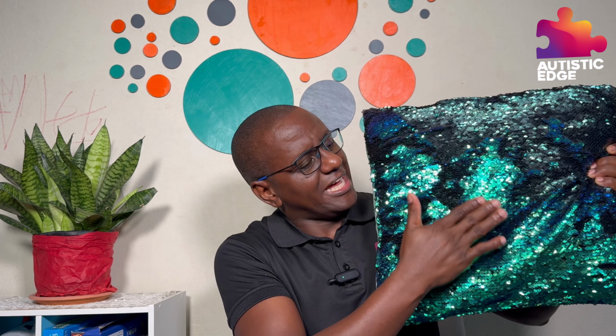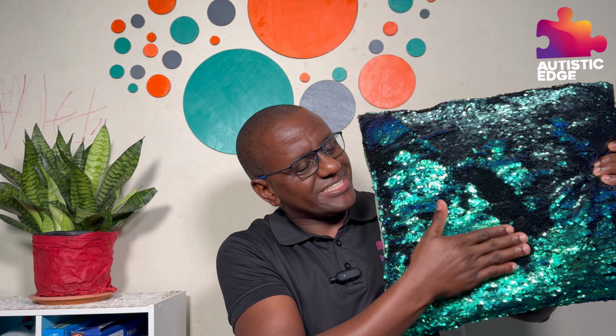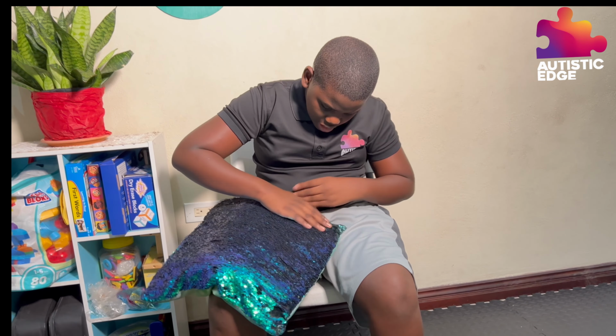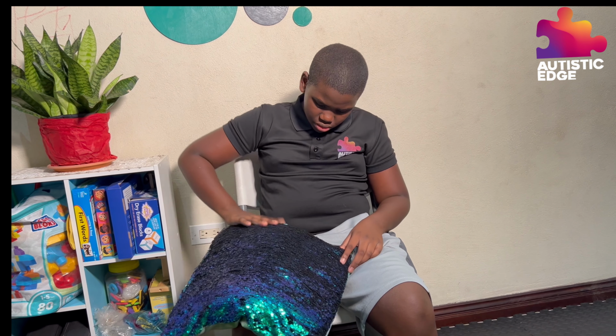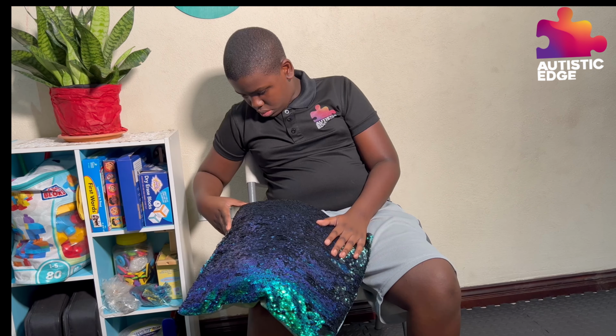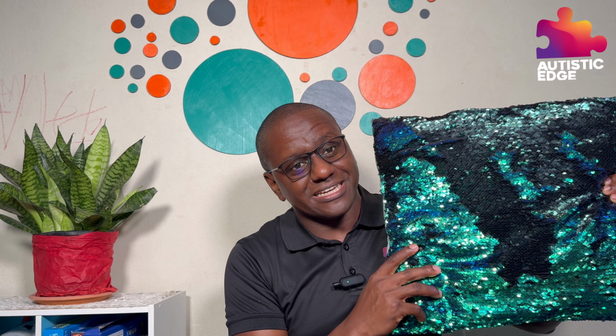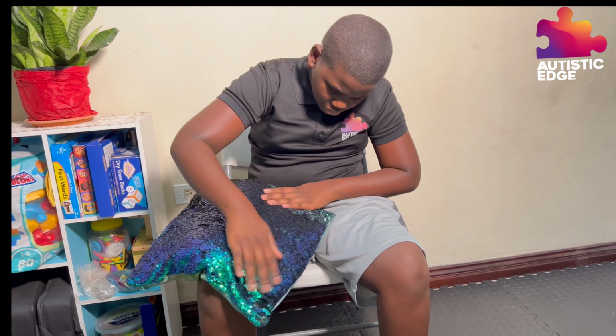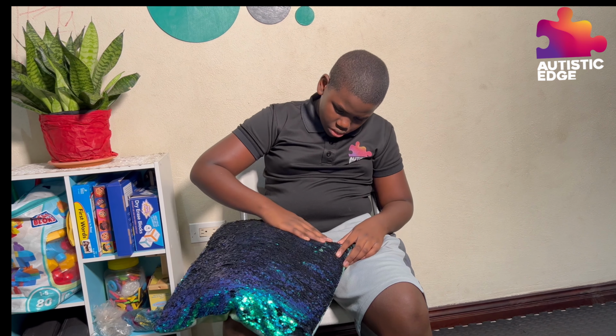So this first one has sequins on it. As you can see, even as an adult, it's quite nice to play with these sequins, right? So Alex Xavier will use this to calm himself, and you'll take this sometimes on a journey. I remember this one is one I picked up when we were holidaying in the US at the time. We went to one of those stores and were picking up some other items, and Alex Xavier picked this out as something he wanted us to buy, and he has had it for quite some time. So this one does help with that sensory input that I mentioned. It provides that calm and comfort because of the sequins.